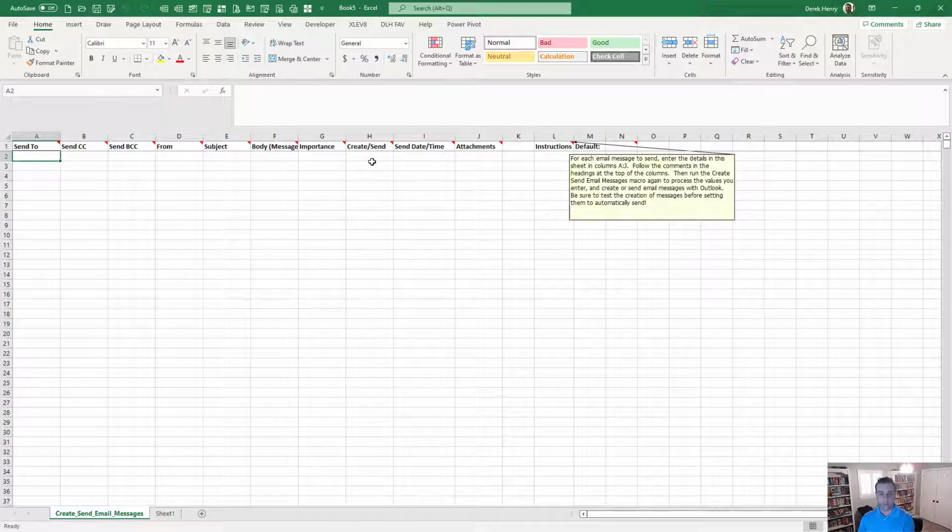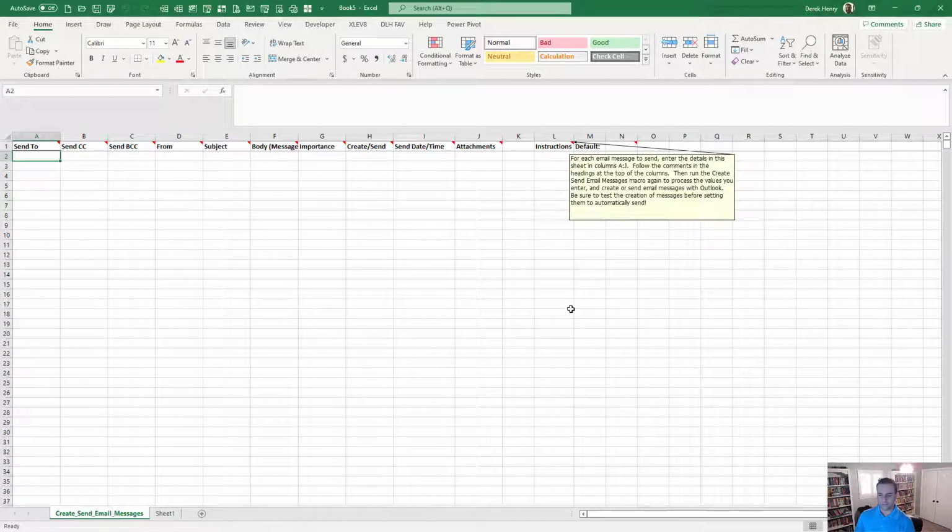Do you want to create it or do you want to actually send it? You know, sometimes you might want to create it and edit the draft first. And do you want to delay the delivery? That's pretty cool because you can go ahead and schedule it, and any point in time before that send date and time, you can make an adjustment or delete it altogether. And then of course any attachments you want to send.